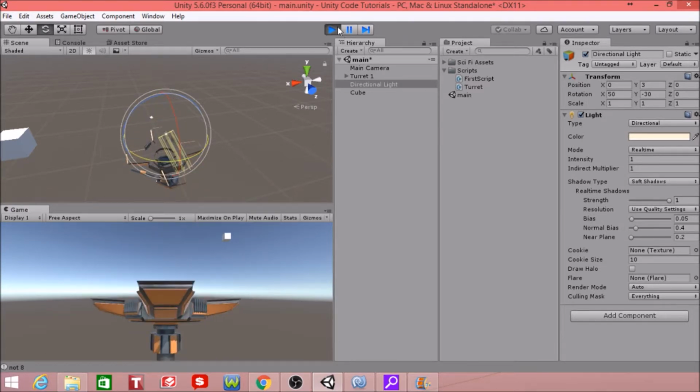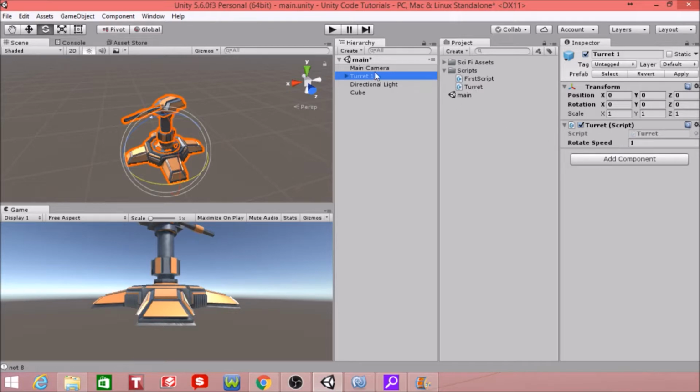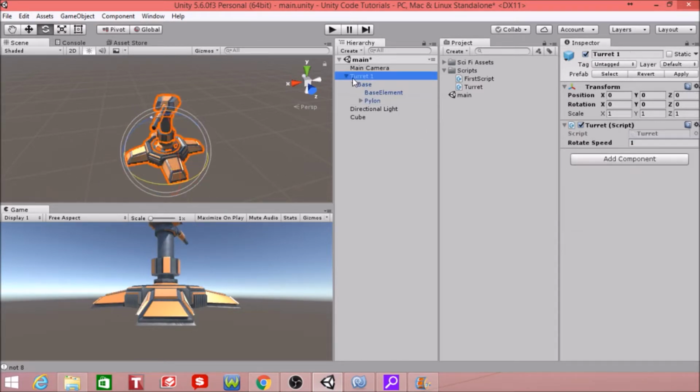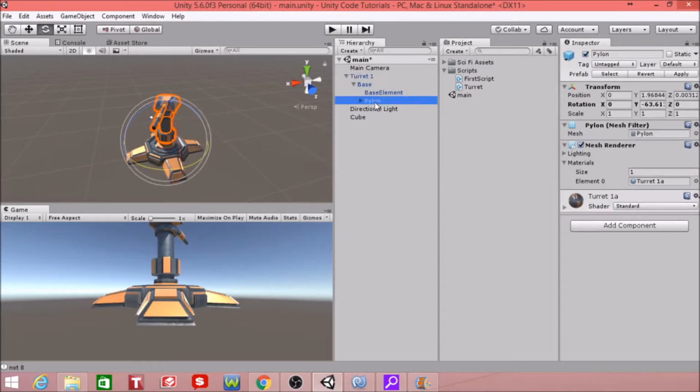The bad news, it's not rotating what we want to rotate. So I'm going to pause the game. Not pause, I'm actually going to stop the game. Clearly we attached the script to the wrong place. Now we did this earlier. What do we want to rotate exactly? You can test it by highlighting a certain part of it and then rotating it with the gizmo here. This is what we want to rotate, this pylon. So if we go here, we're going to right click right here, remove component, go to the pylon.